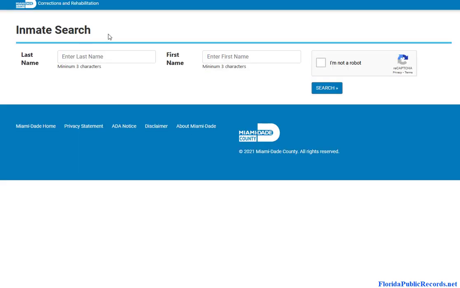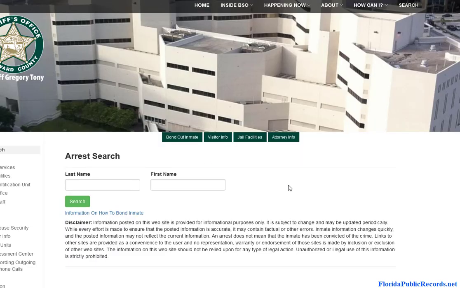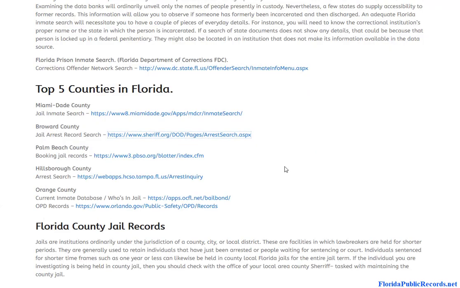In Miami, you have a database that you can research for free. These are recent bookings and people in jail. And same thing here with Brevard County. You can also access this information free of charge. So this would be the first step.